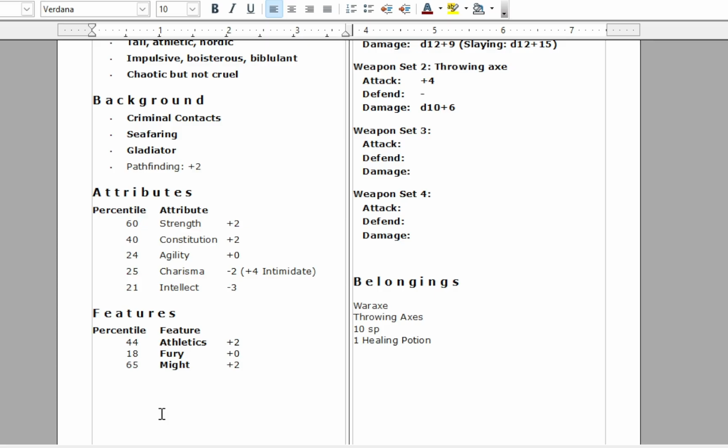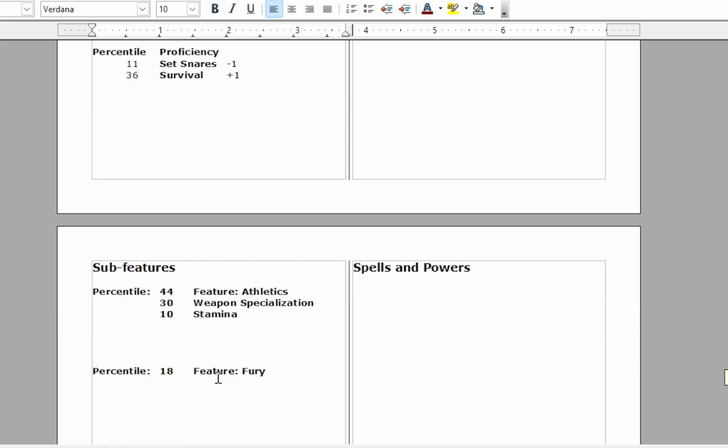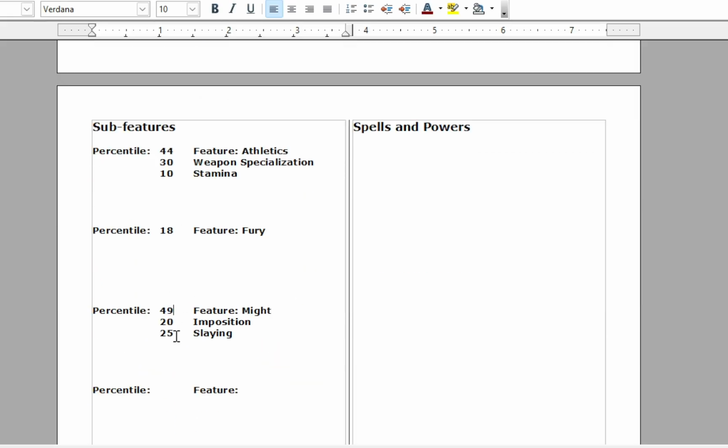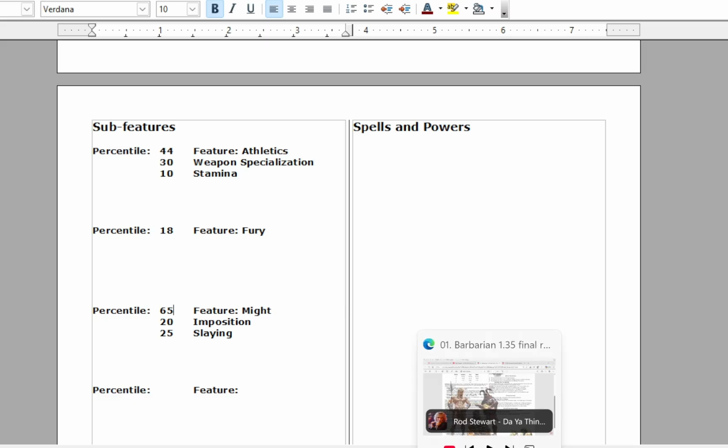He's just going to go on the might, again, going with the concept, and eventually he puts some into athletics, and last, if at all, he'll put some into fury. But we're at might, so we now have 65 points in might. So I've bumped this up to 65, so that gives us 20 more to spend. So let's take a look at the class from might.